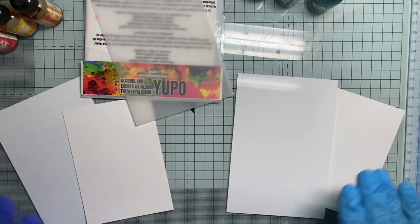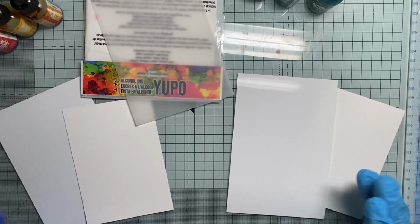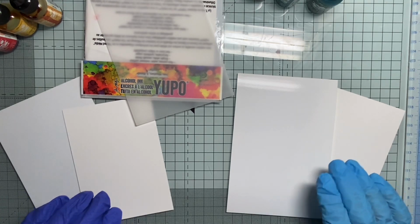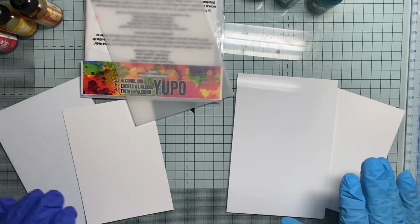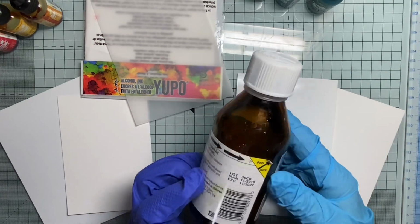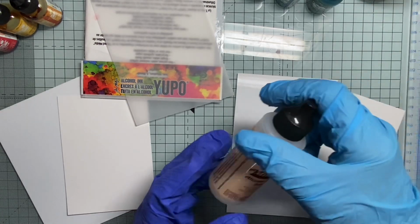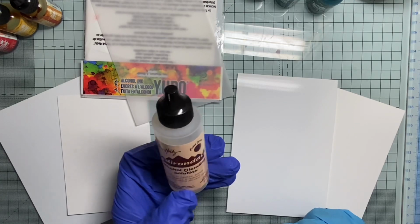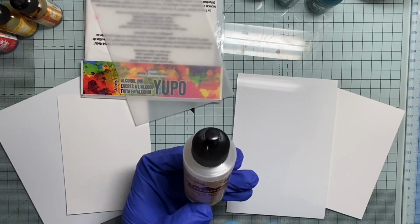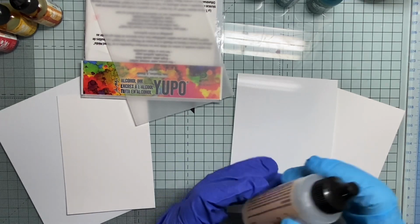You can make alcohol ink move around using alcohol. In the States, they would probably use isopropyl alcohol. Well, you don't get that in the UK, but we do have surgical spirit, which reacts, I believe, in a similar way. And that is my cheap way of having a blending solution. This is the one that's made by Tim Holtz, by Adirondack, and it does react with alcohol inks.